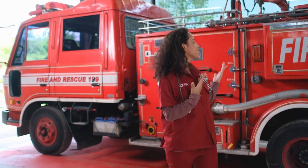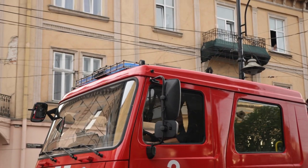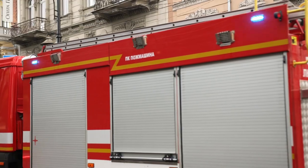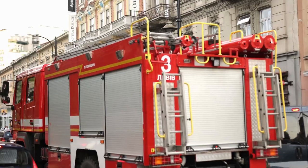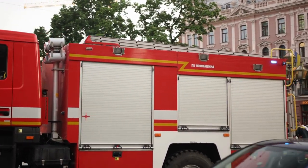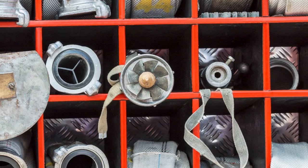Being a firefighter can be lots of fun. Let's learn about firetrucks. Firetrucks are very big. They have lights, sirens, and loud horns, so that way everyone knows that they're coming and to get out of the way. Firetrucks also have lots of room for the passengers, such as the firefighters, and compartments for storing all of their firefighting equipment. Some of their equipment include fire axes and shovels, and of course, water hoses.